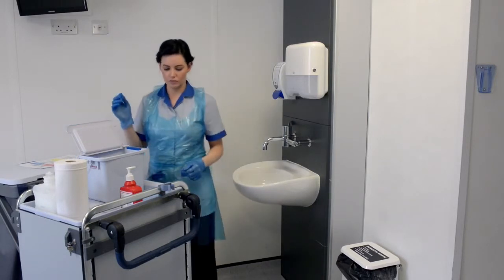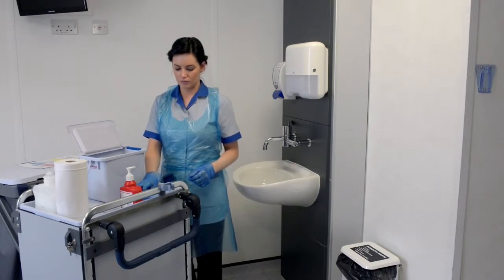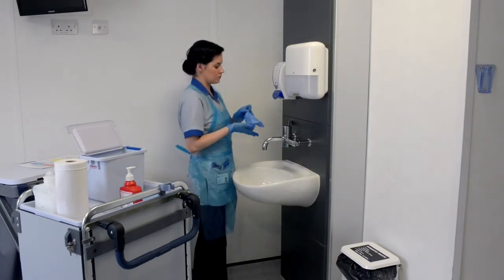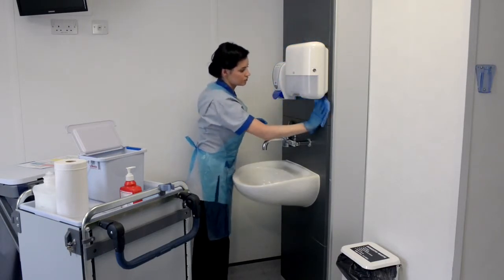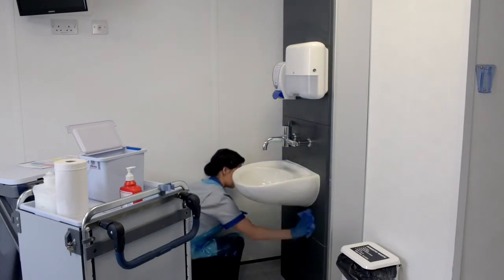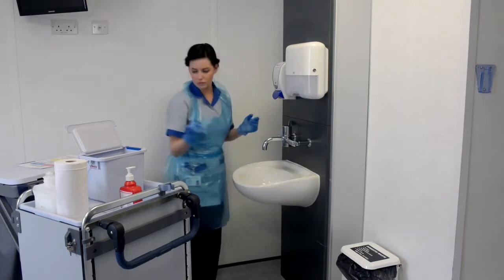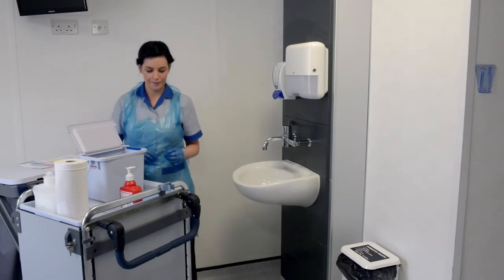In the event of infection or during isolation cleaning, dispose of the cloth into clinical waste. Using a new disposable cloth, damp clean the high panels to include any tiles, mirror if applicable, and the surrounding walls above the sink, working down to below the sink including the underside of the sink. Dispose of cloth into household waste. Dry and polish mirror if applicable with disposable white roll.